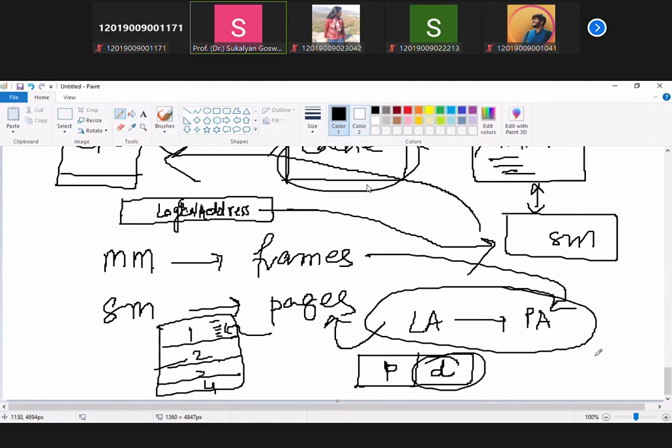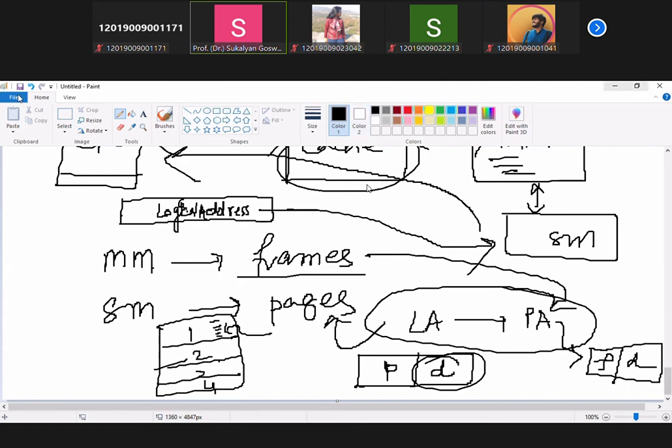Physical address is also made up of what? Frames. So frame number and data offset, right? Frame number and data offset. So what do we have to do next? Convert this page number to frame number. How can you do that? See, whenever data is coming from the secondary storage, it is coming in the form of a page. But we don't want a page in my main memory. We want the frame number where I can store it or where it is already stored. So I have to convert my logical address to a physical address.